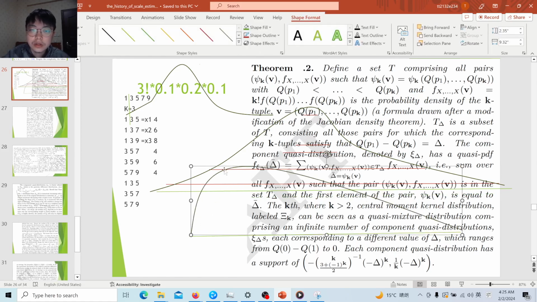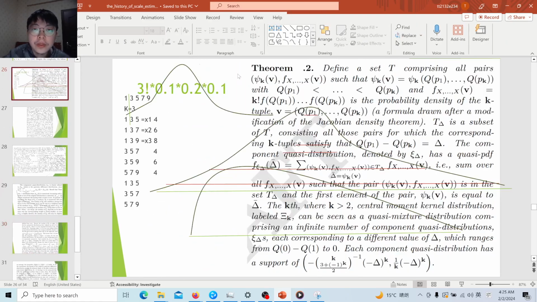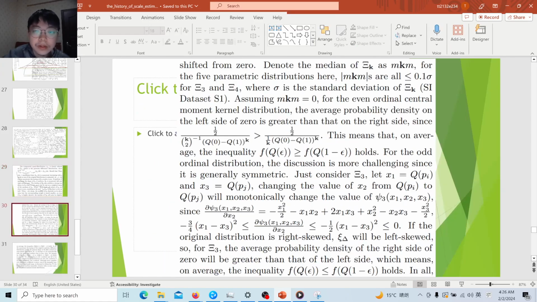Yes, just like this. The mean is here, because the support interval determines that. Therefore, because it is skewed, but the median is around 0, that means the left-hand side must have a higher probability density within such a small range. So it must have a higher probability density than the right-hand side, right?